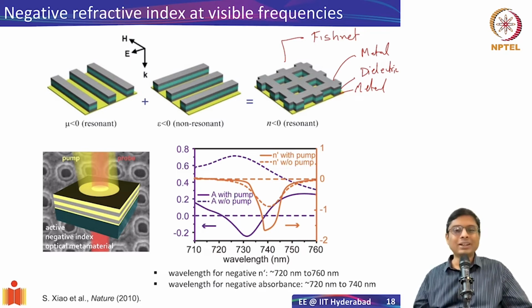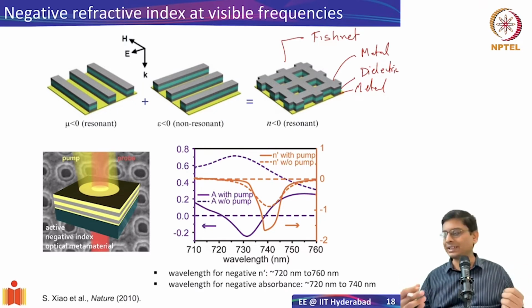frequencies. Okay, but it's extremely challenging, and it turned out that the size of the structure has become very, very small, and the losses were quite high. So it was not possible to actually demonstrate negative index with just passive materials. So they had to infiltrate this with dyes and then provide gain. We'll talk about these dyes and gain next week. But essentially you have to fill up a dye so that it provides some gain, and with that they were able to show it. The result is what is shown here.